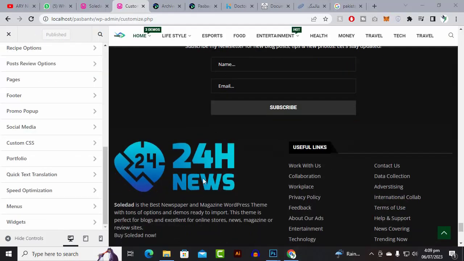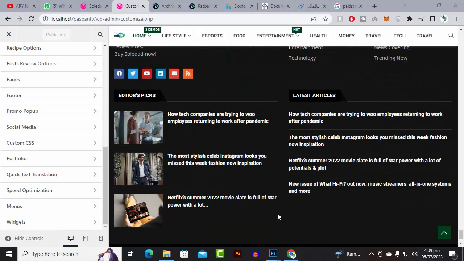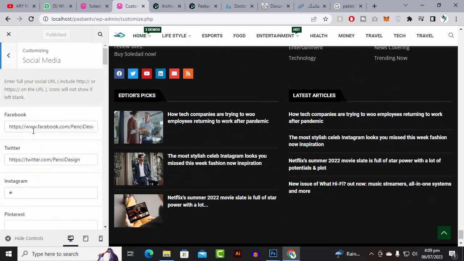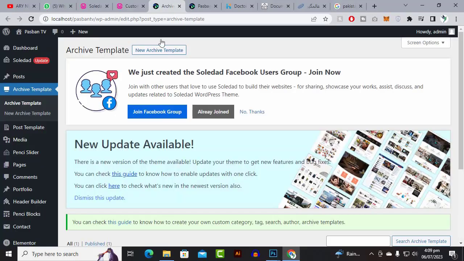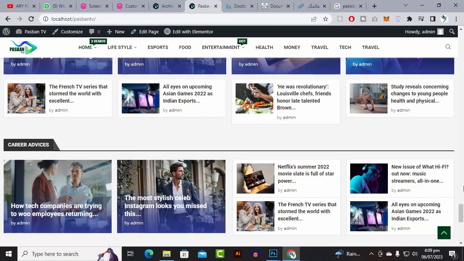You can see that we have changed certain things, but the logo and this copyright are not changed. We will solve these issues later on, no issue. And the most important section here is the social media, and in social media we can place the links. So for example, if we click on this Facebook, you can see nothing happens.